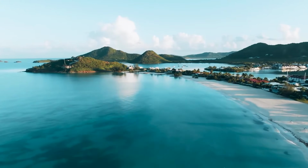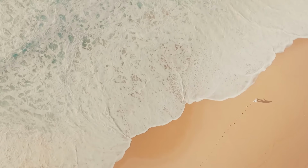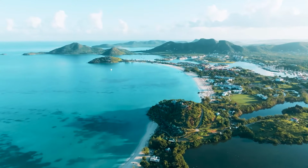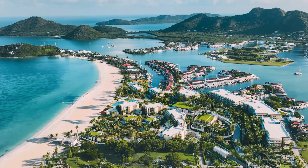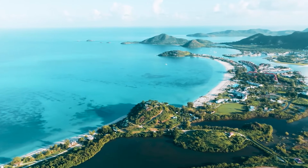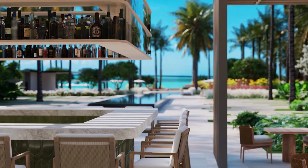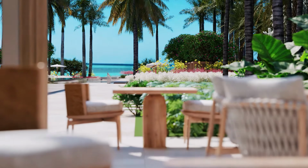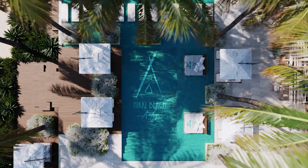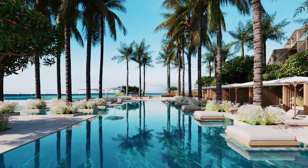Just down on Jolly Beach, minutes from this villa, the ultra-luxury Nikki Beach Antigua Resort and branded residences are coming, with chic beach club spa, multiple pools and super yacht access, bringing the iconic Nikki Beach lifestyle right here to the west coast. That means more high-end visitors, more buzz, more restaurants and nightlife, and very likely more demand and higher values for well-finished villas in Jolly Harbour.